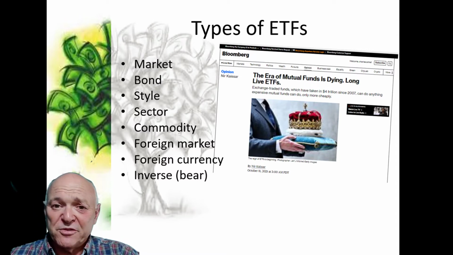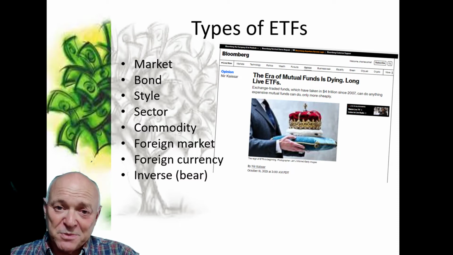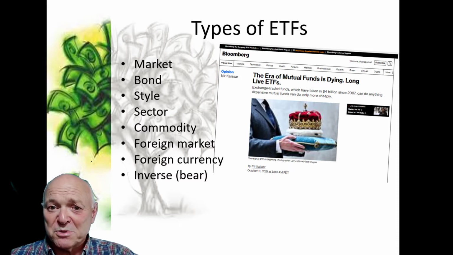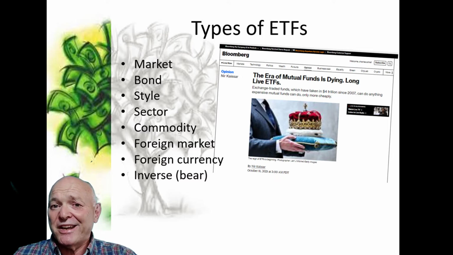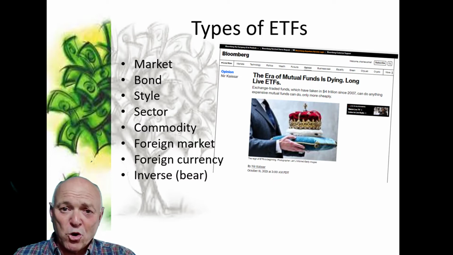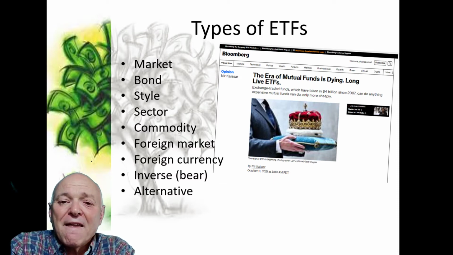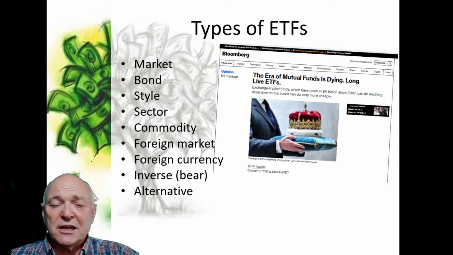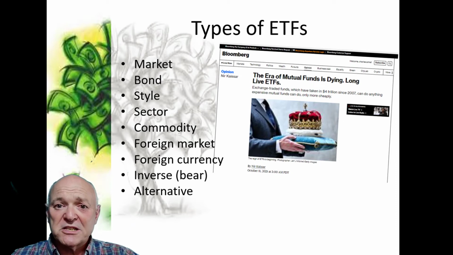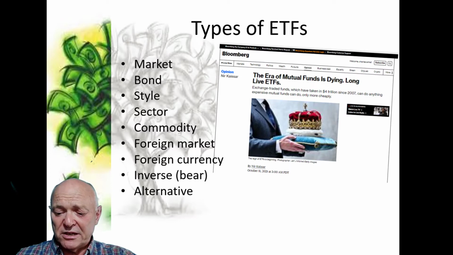Unusual types of ETFs like this have a higher management expense ratio, higher management cost, and sometimes they don't work perfectly, especially in extreme markets. We were hoping for 3 times the return, we only got 2 times, and that's because there's tracking error. Alternative investments, including things like investing in real estate, commodities, and private equity, is something we can also do through ETFs. Again, smaller market, more expensive.